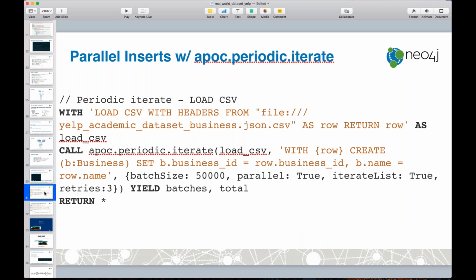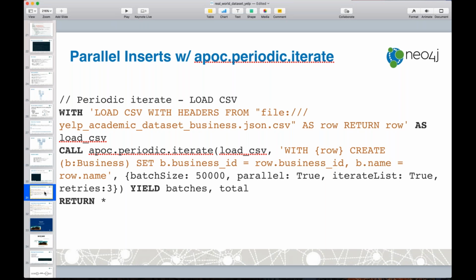Now, it's worth pointing out also that load CSV and Cypher in general is typically single-threaded, but especially in the case of an import, we may want to do operations in parallel across many threads, right? So my computer has more than one core. I should be able to use all of those when doing an import. And so that's to say that typically one Cypher transaction operates on a single core, but I can run many Cypher transactions concurrently across different cores. How do I do that in an import?